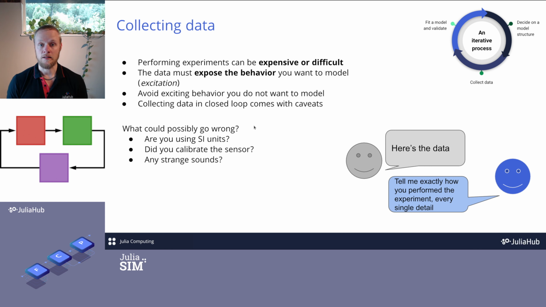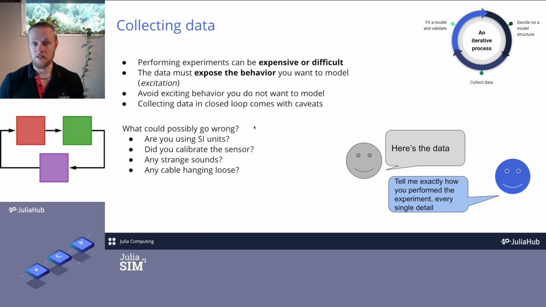Did the system make any strange sounds when you performed the experiment? Very often when we collect data for system identification, we use the system in a way that we maybe don't normally use it. And if the system sounds very strange when we did our experiment, maybe we are actually exciting dynamics that we don't want to excite in our data. And this obviously applies to mechanical systems. And if you have a non-mechanical system, a chemical system, maybe you need to find some other way of figuring out, is the system behaving differently compared to what you're used to?